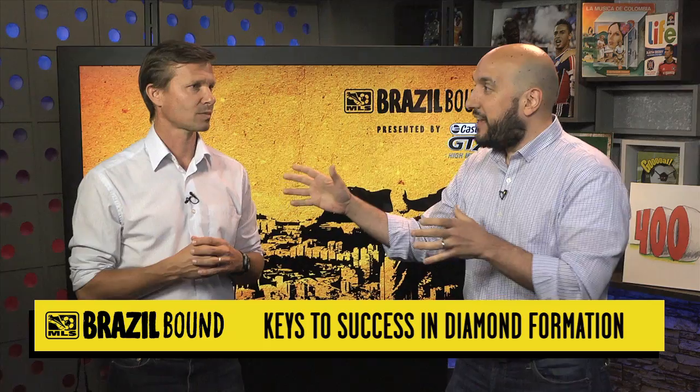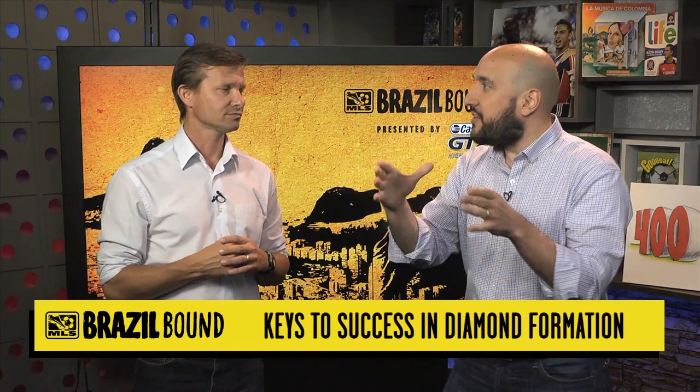Well, Jesse, I'm intrigued by this diamond based on what I saw in that game against Mexico. Love the possession, love the attack. I'd love to see, though, different personnel employed against Turkey, perhaps even a Kyle Beckerman at the base of that diamond. But if U.S. fans look at that game against Turkey and the diamond shows up again, what should they be looking at to make sure, okay, yes, the diamond is in fact working?